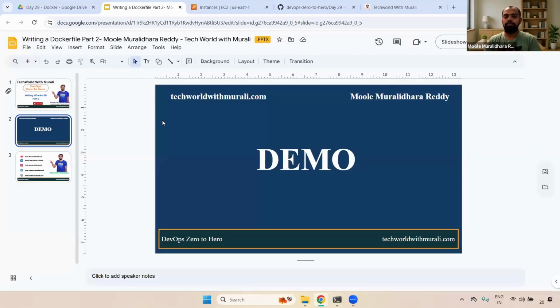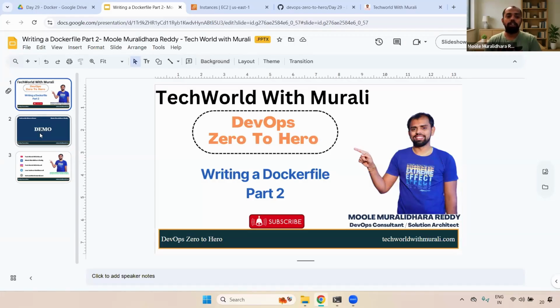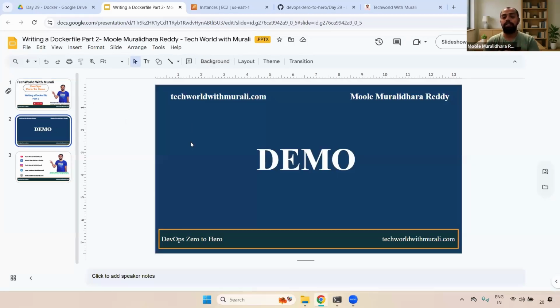See, remember one thing, one of the most important is writing the Docker file. In real time, we always write the Docker file. When you are writing the Docker file, we may not use all the instructions. We'll use the FROM instruction, then ADD instruction, COPY instruction, ENV instruction, and also RUN and EXPOSE commands. VOLUME will be used in very rare cases. CMD and ENTRYPOINT will be used. The remaining are optional, but you should be aware of them at the interview level.